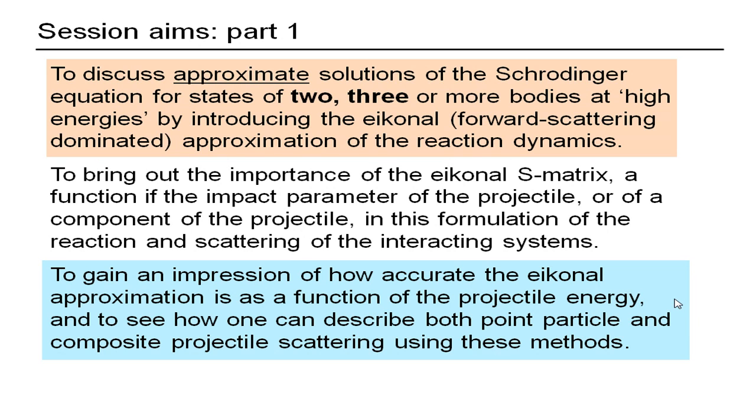And because it's approximate, part of what we're doing this morning is to at least gain an idea of what sort of accuracy we might expect from these methods as a function of energy. Okay? If your scattering energy is too low, this is unlikely to be good for several reasons, including the fact that the scattering is not very forward focused in the way that I'm discussing.